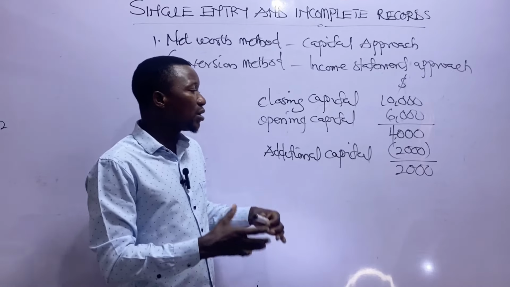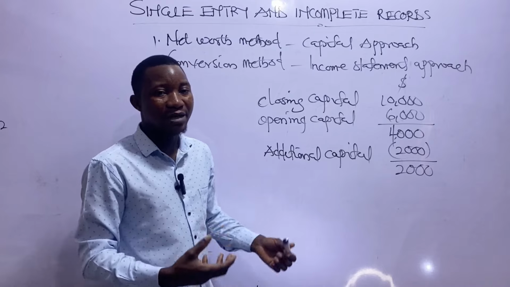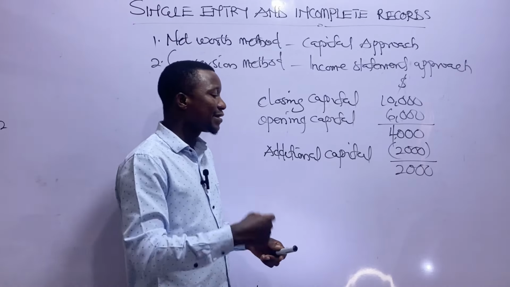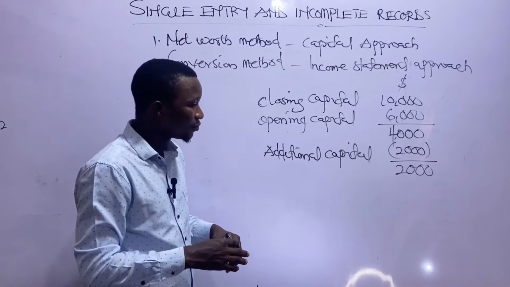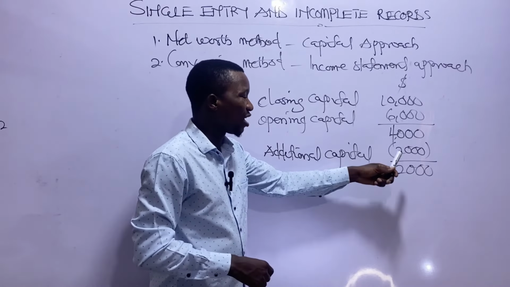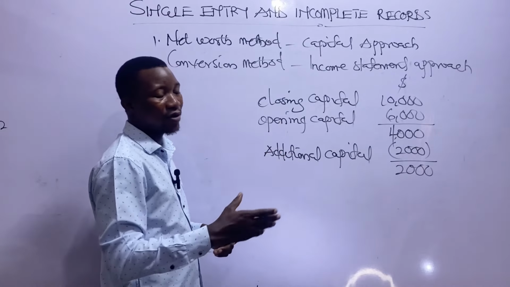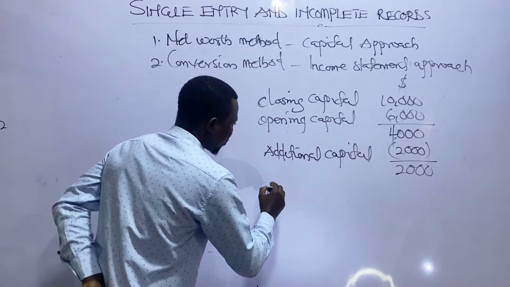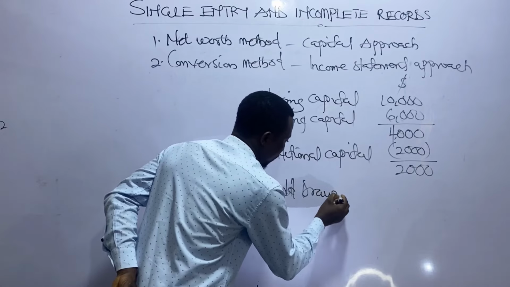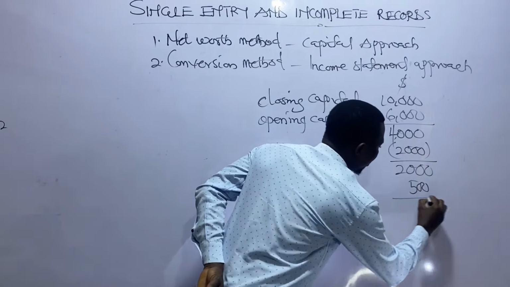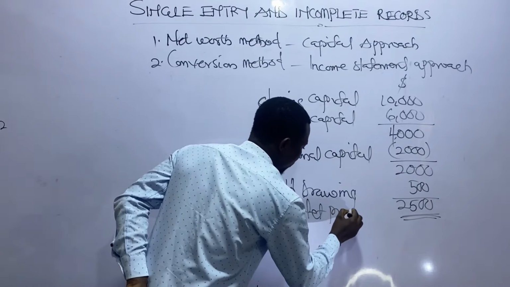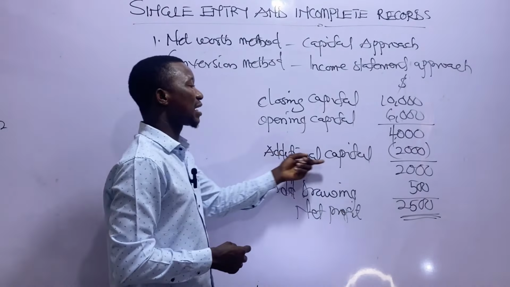In some cases, the owner of the business may withdraw part of the capital for personal use. The owner may withdraw that to pay maybe his son's university school fees or any other thing. Anytime the owner withdraws part of the capital for his personal use, then we have to add it back, because if the owner did not withdraw such capital, the profit would have been higher than this. So let's say the owner withdrew 500 cedis for his son's university school fees. So we have to add the drawings, let's say 500 cedis. So when we add, the profit will now become 2,500 as net profit. I hope this is clear. But remember, the additional capital will be subtracted.